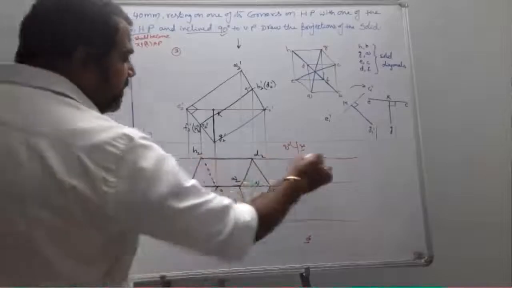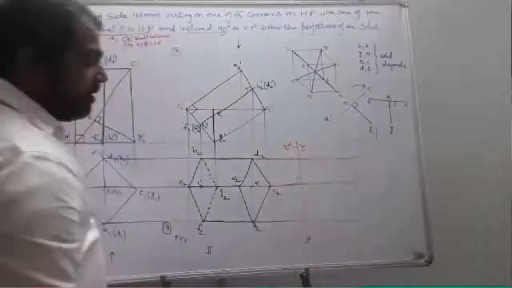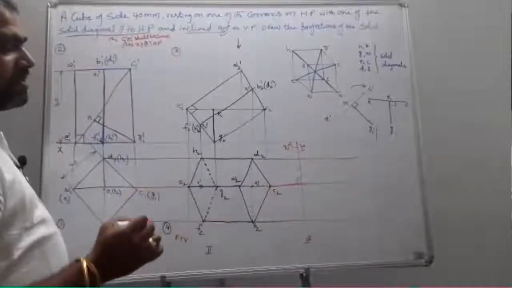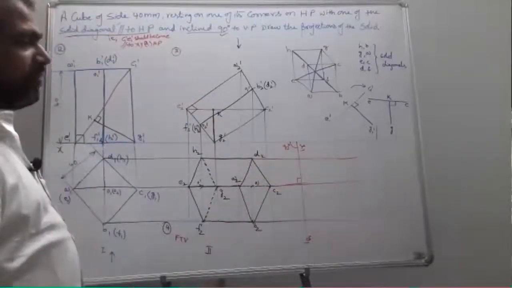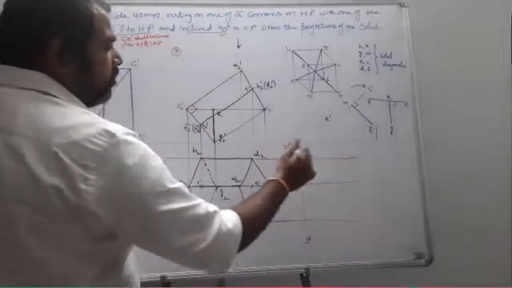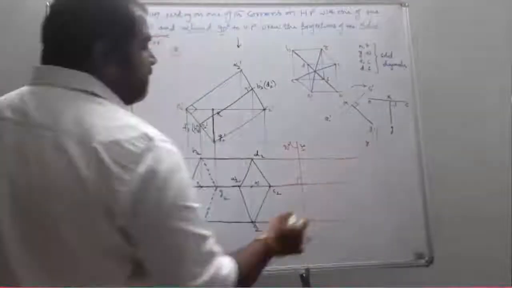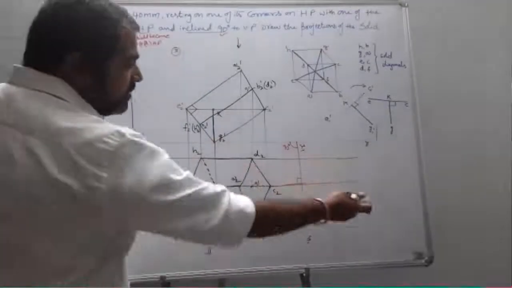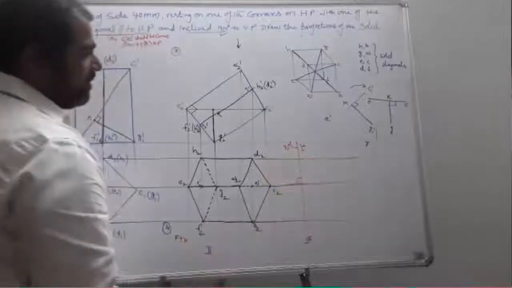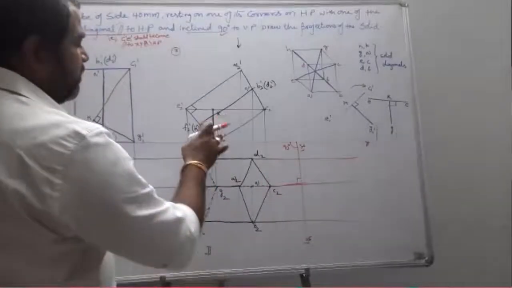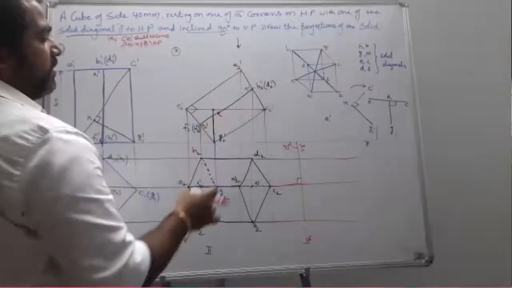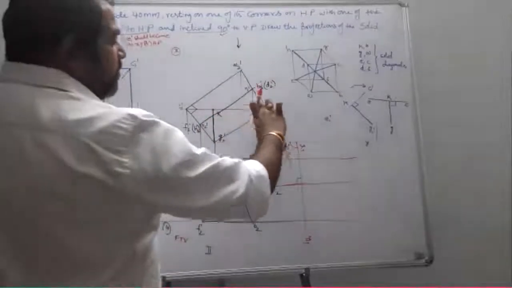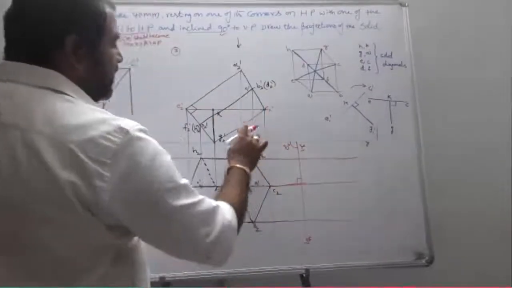So draw the perpendicular projectors from all the points. Next, take the distances from old reference line and put from new reference line. So this was our old reference line xy. Okay, and we are supposed to place it from new reference line x1, y1. So now first of all, take the points A, B, C, D, A, B, C, D. So which are going to be the farthest points from xy? Let us take A point.